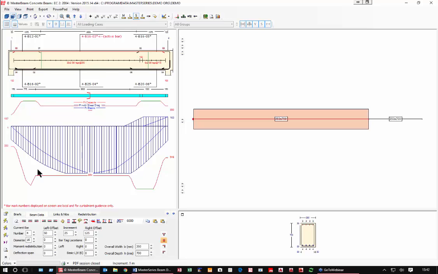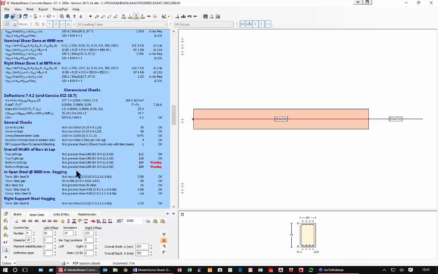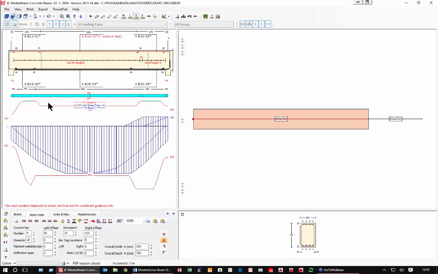So I now only have a problem when I come to my laps, I think, and if I look at my results, everything looks good except for the bottom laps. These are 180 millibar, and I can only allow 140. So one thing I could do is I could lift these bars up, or I could crank the bottom bars. So taking that down to 16 is going to help, but it's not going to solve it.